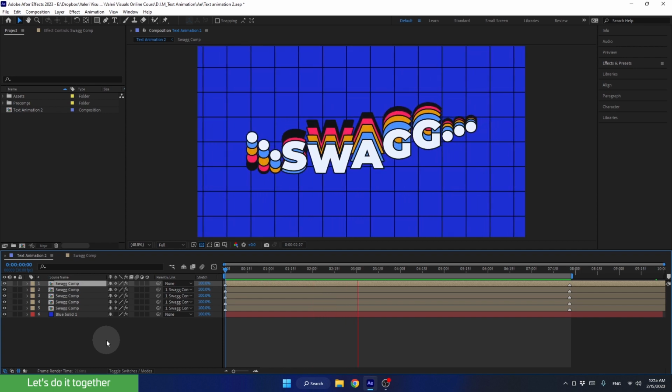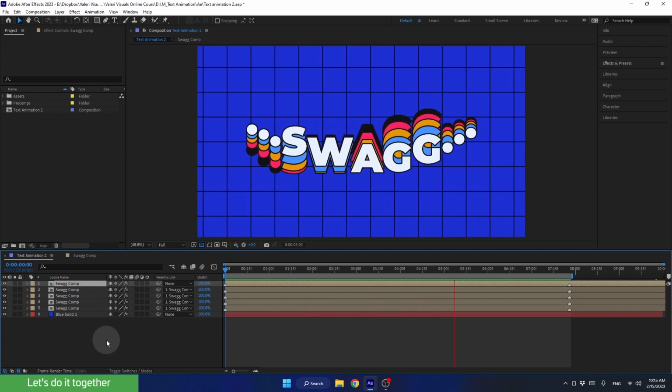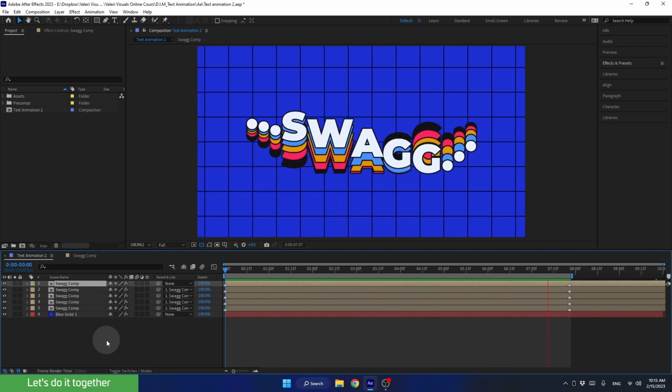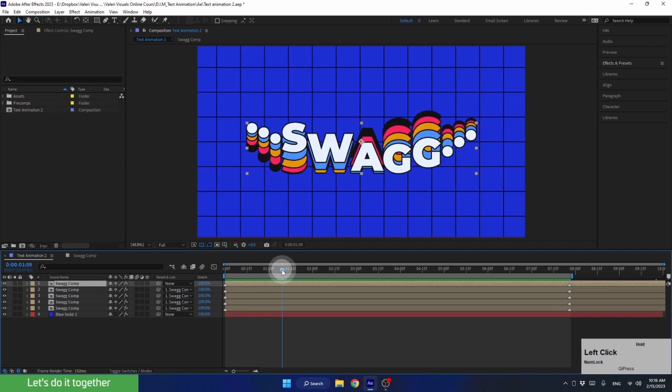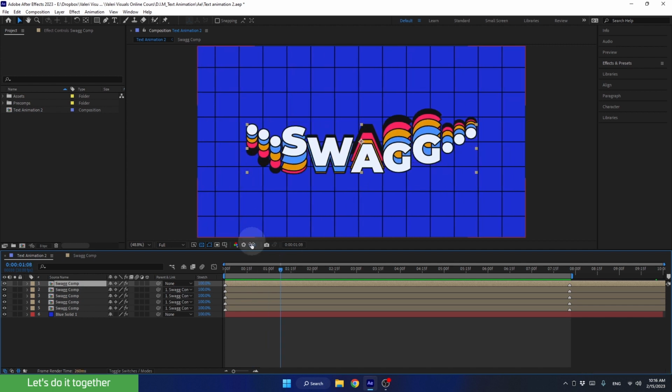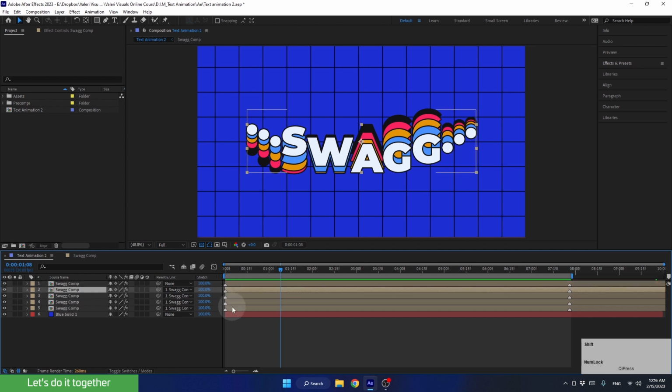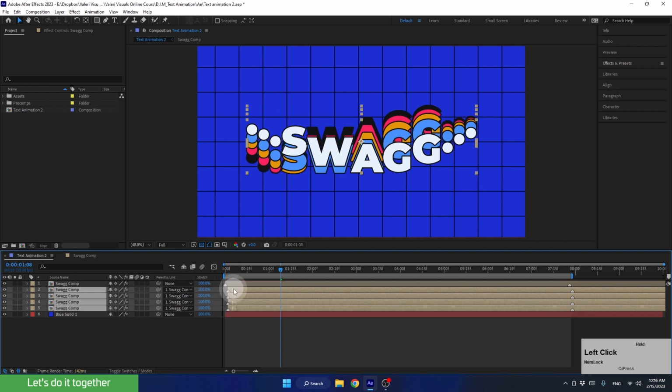Looks great. Okay, now let's see what we need to do if we want to change the offset of all the layers. Let's say we want the offset to be a bit bigger. To do this, let's go to a point in time where we can see all the layers. Now select all the layers except for the first one. We'll select that layer, hold down the Shift key, select the last layer, and move everything 2 frames forward.